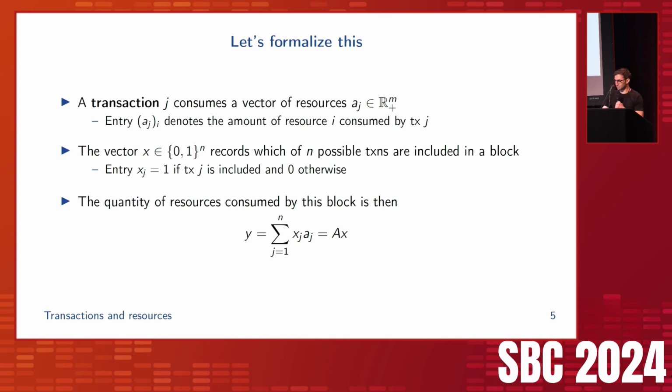And the reason this doesn't require a blow up in complexity is the AX term: you only need to care about what was actually included. So in some sense, any transaction where X is 0, when you're computing Y is equal to A times X, you just throw out and totally ignore. Does that answer the question? It's a nice modeling trick.